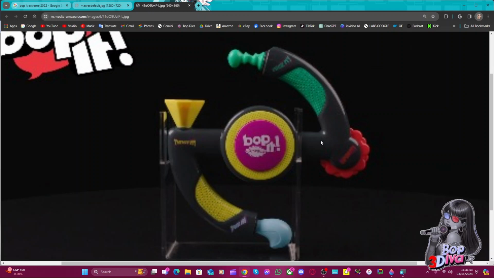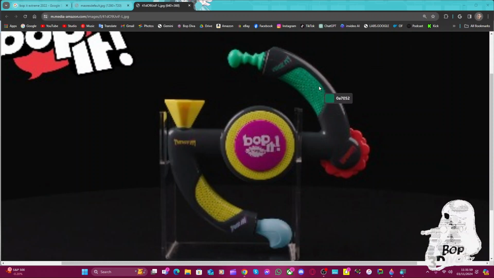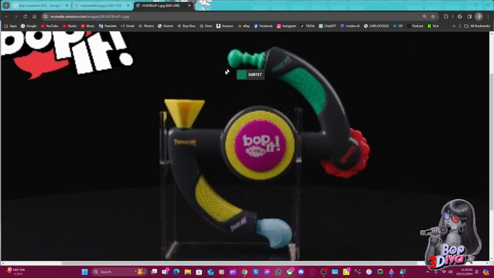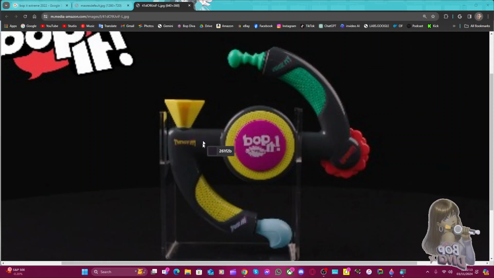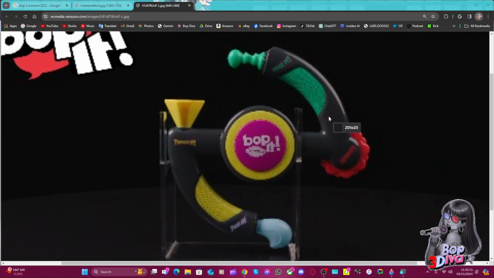So I'm going to press Windows key, Shift, C, and you can see where my cursor is. It's highlighting the color that my cursor is hovering over to choose the color. So what we're going to do is take the color of the Bop It Extreme 22.